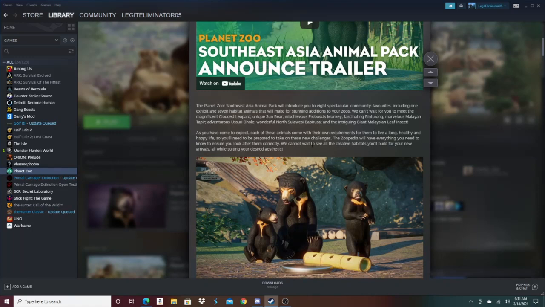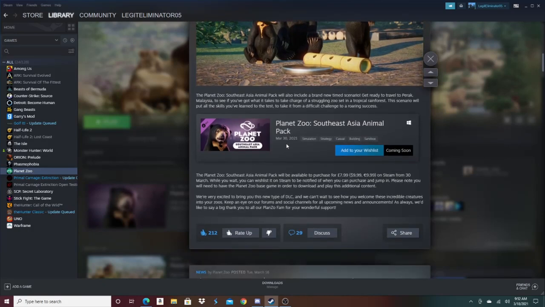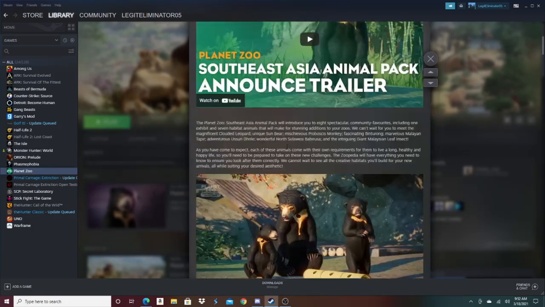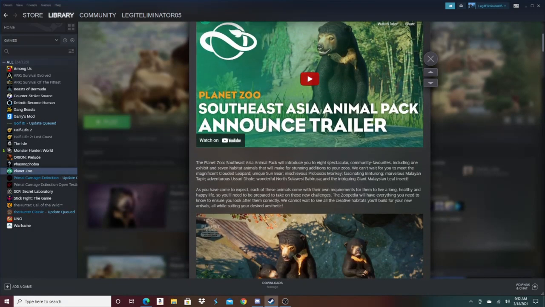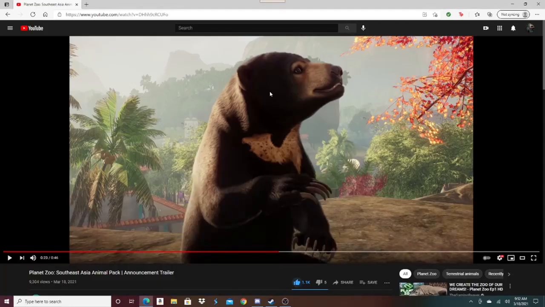Oh my gosh. So sadly, no gibbons, which is something I was hoping we were going to get, but you know what? For what we got here, that's fine. Oh my gosh, this looks incredible. Look at the sun bears. Look at the little cubs. That looks amazing. They're going to be dropping the profiles on these animals eventually. But I'm going to tell you this: this is probably the best pack that we've gotten. Eventually, the full trailer will drop and we will get the entire thing.